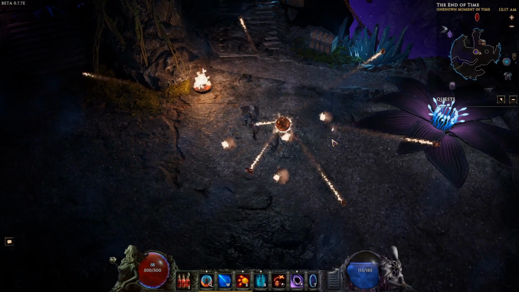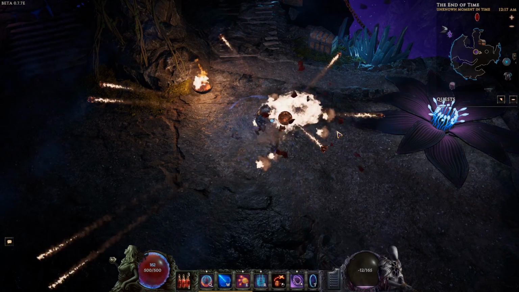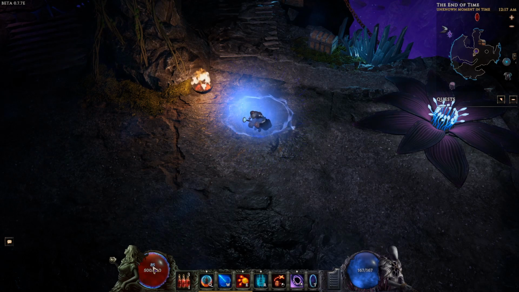Like here, let's do a little test run for you. Okay, so now we're channeling, and all the health that we get back, watch our ward, it should go up a little bit when I stop channeling, okay?